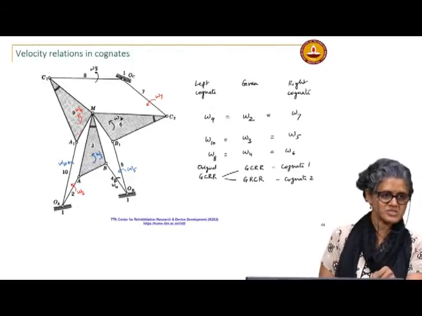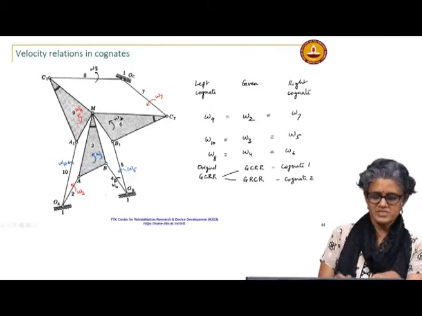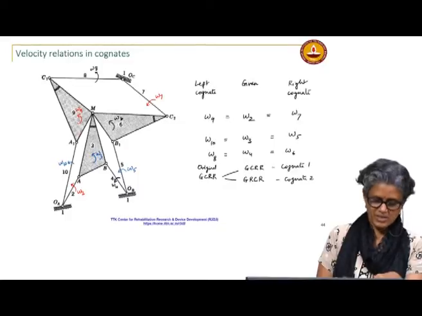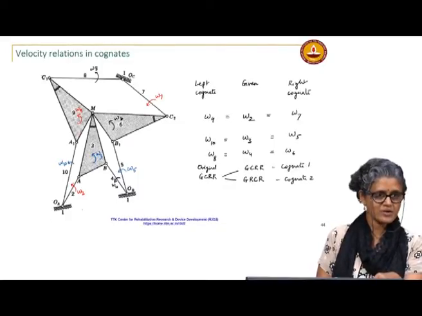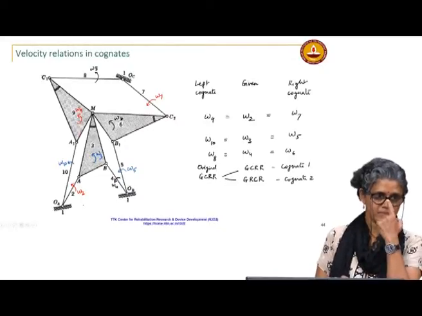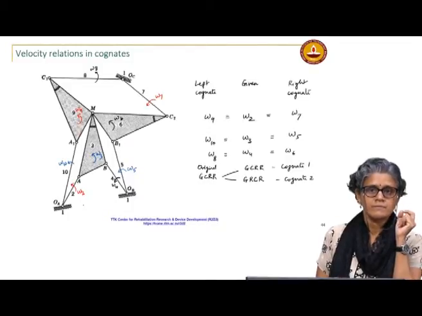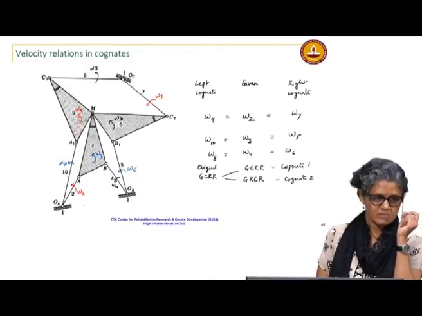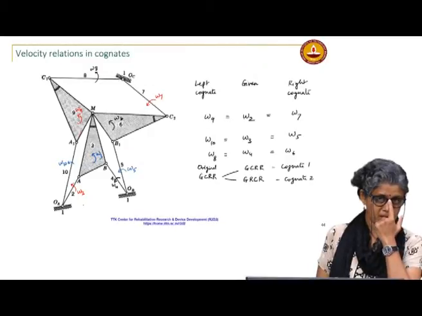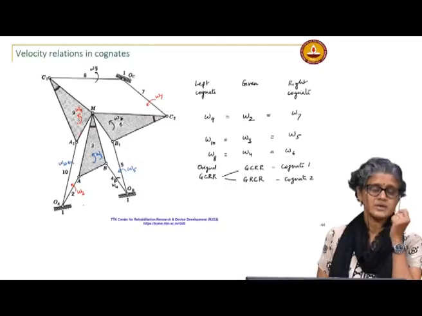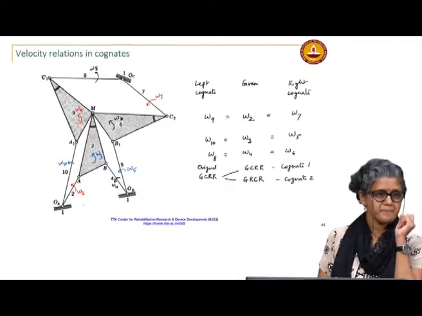The linkage in the diagram shown here may not satisfy the Grashof conditions for a crank rocker. Assuming that it does satisfy, doesn't the left cognate automatically become the double rocker? It depends. Assuming that link 2 is a crank for the given linkage, yes, you could say that, because of this velocity relation.